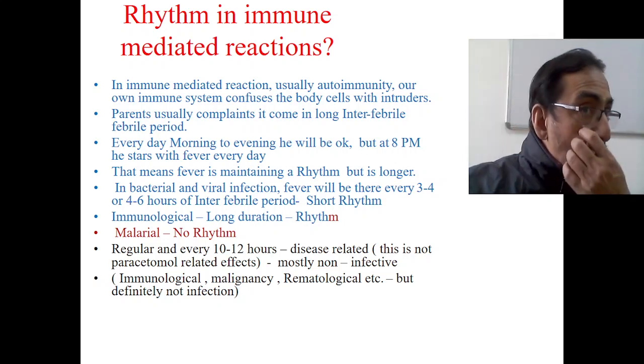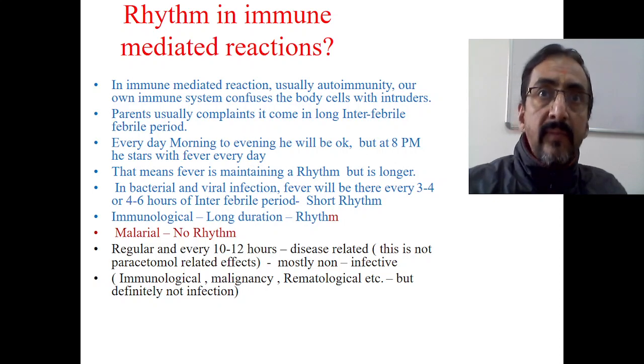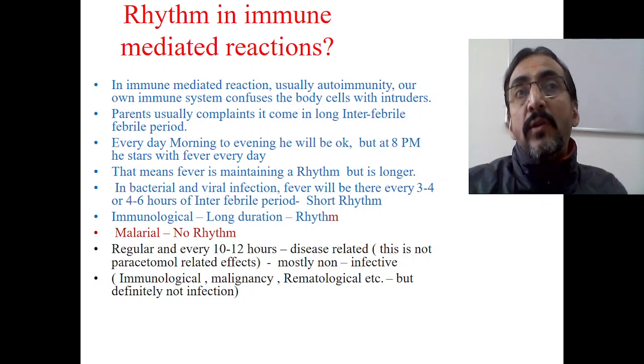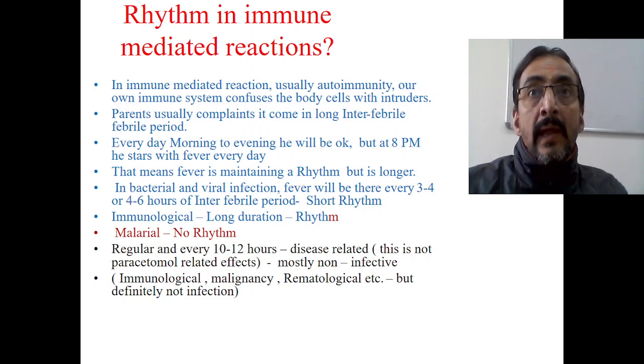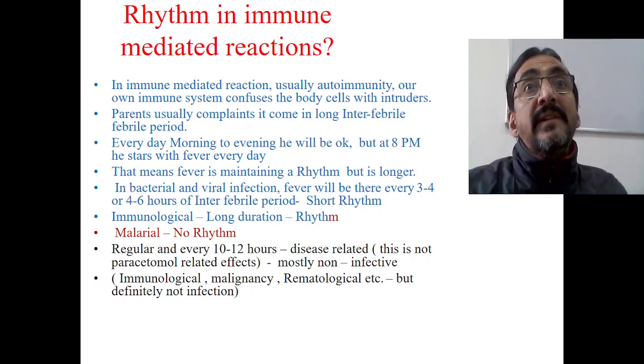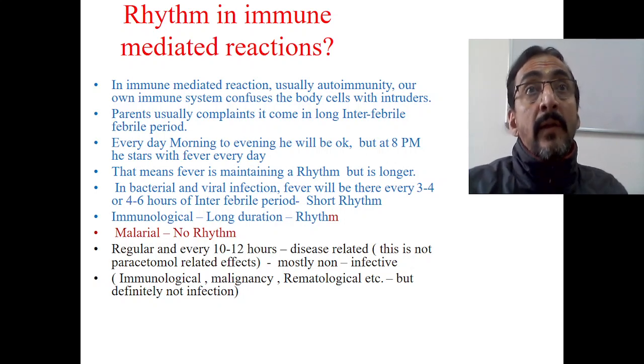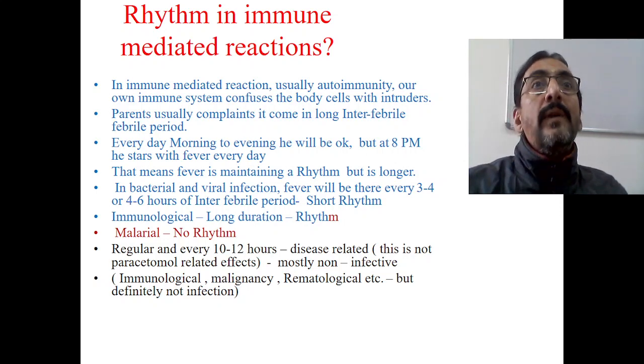Tuberculosis, although we say that it is an infectious pathology, a bacterial infection no doubt, still it is considered under the immunological fever, because it is the body immune system which is playing a very important role there. You can see in adult type of tuberculosis also, the fever is coming with a long interfebrile period. Every day, at night hours the patient starts with the fever. Throughout the daytime there is no fever. Only at the night hours he starts with the fever. So the interfebrile period is more than 18 hours. That's a typical nature of immunological fever.